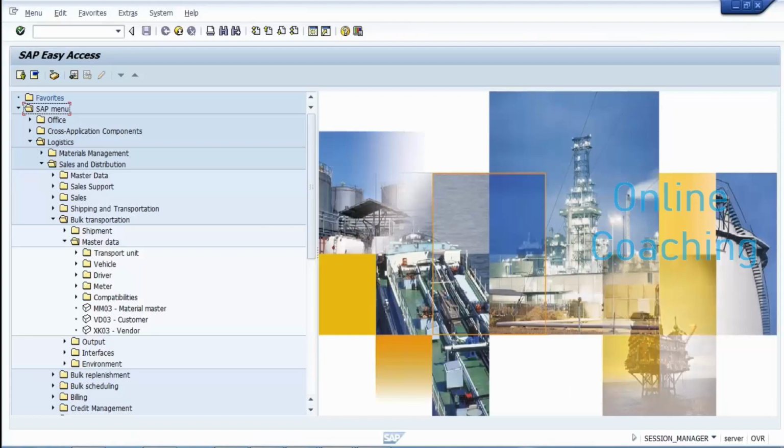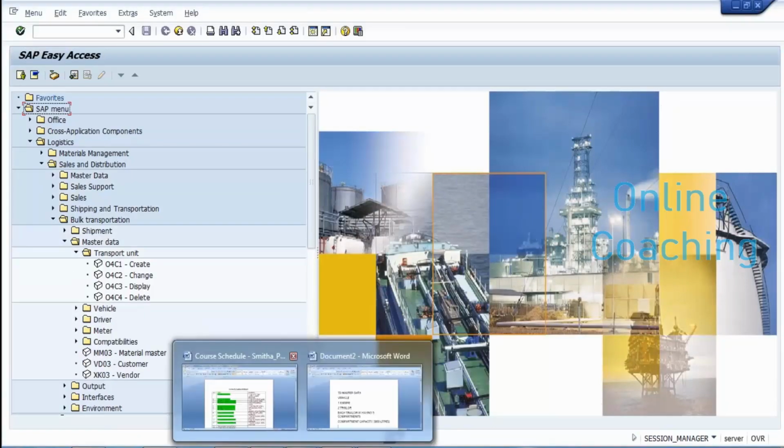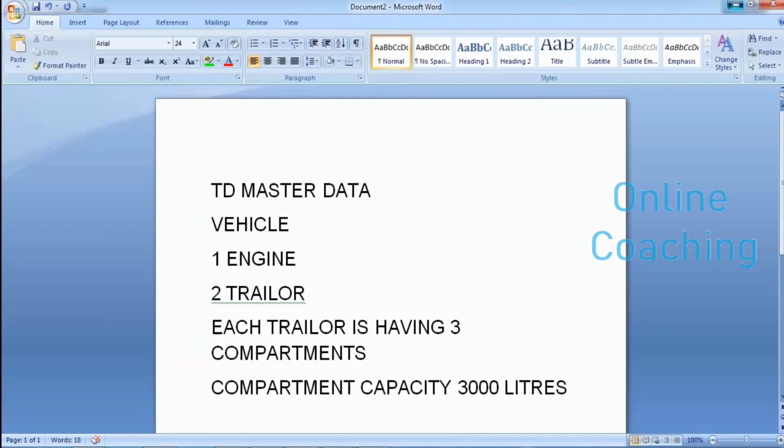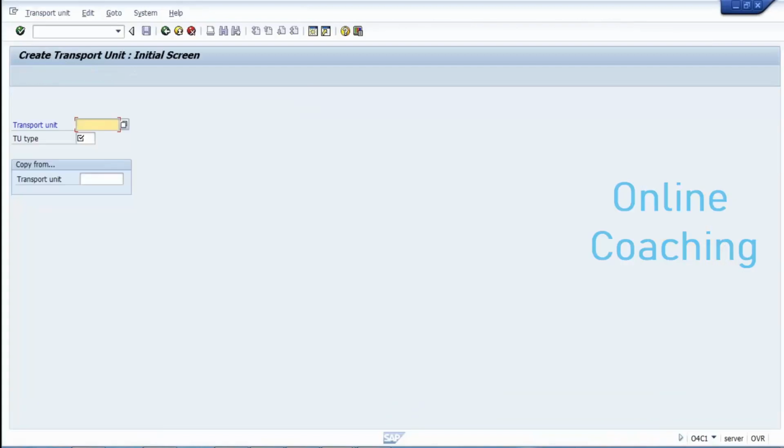First I need to create the engine. How to create the engine? You can give any engine number. I am giving ENG2311.